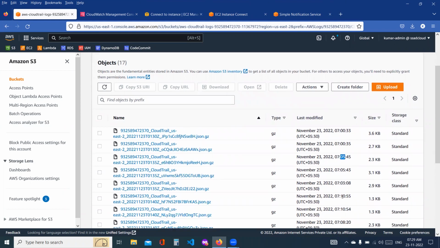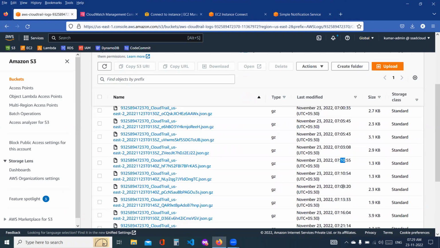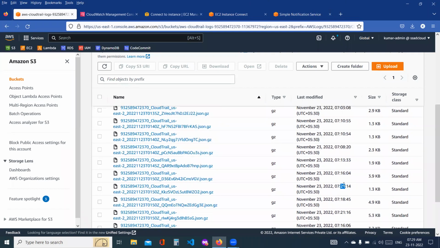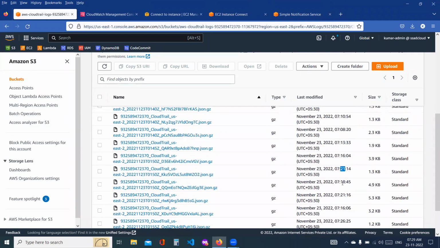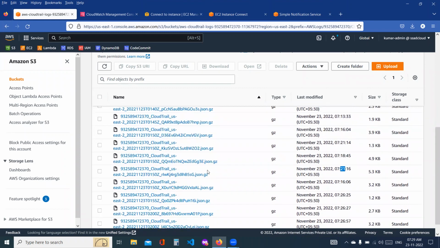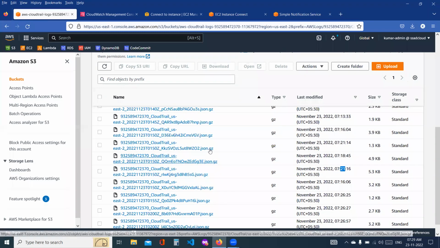There are two different files, a JSON GZ file and another file.